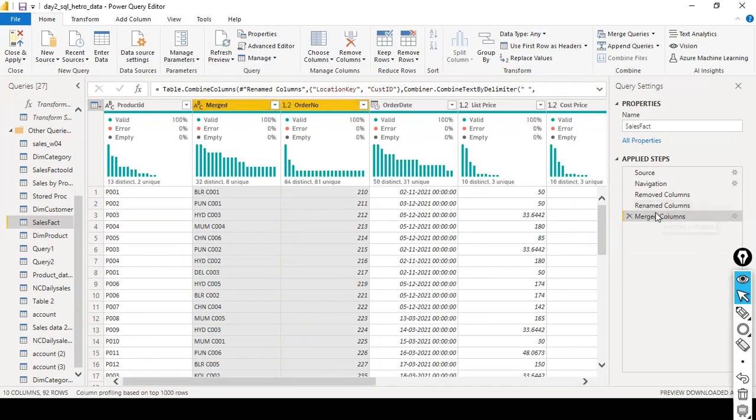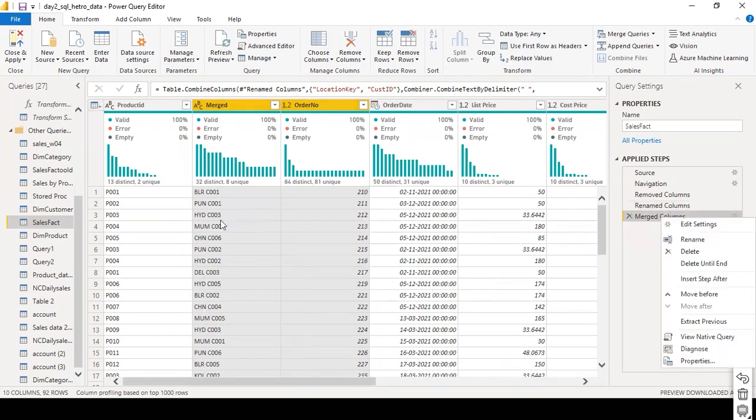We carried out the merge step, and just beneath the applied steps you can see merge columns. Here you see the first three letters are the location key, and the remaining are the customer ID.